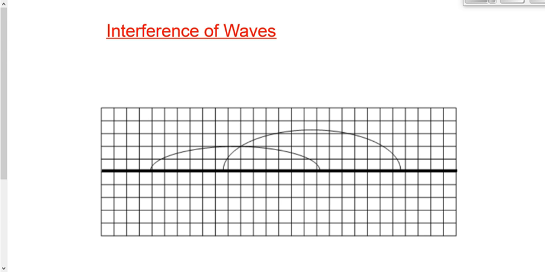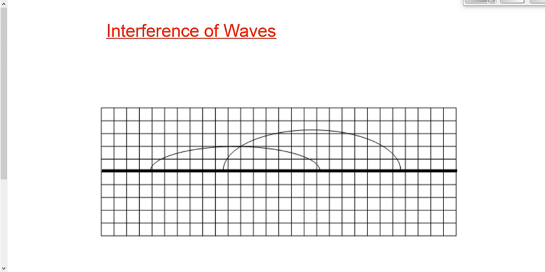But when you get a smaller wave than you started with, when a crest and a trough meet each other, we call that destructive interference. We know right now when we look at this that we're going to get constructive interference, because a crest meets a crest. It doesn't matter which way they're going. At this moment in time, these two waves overlap, they're both crests, so we're going to get constructive interference.